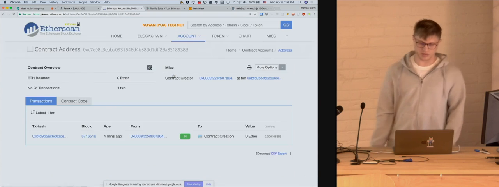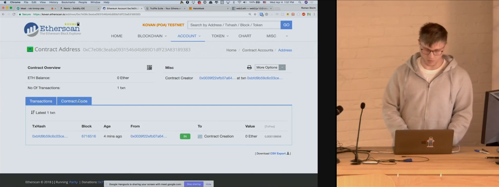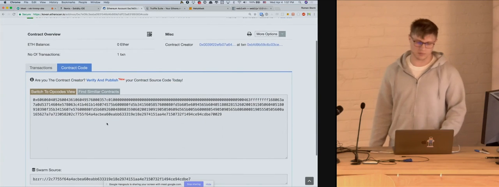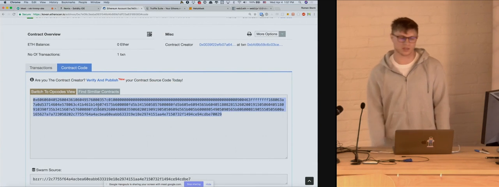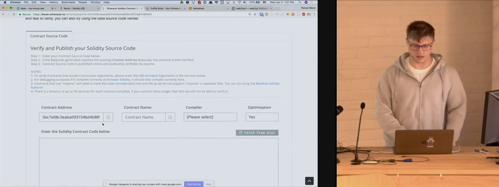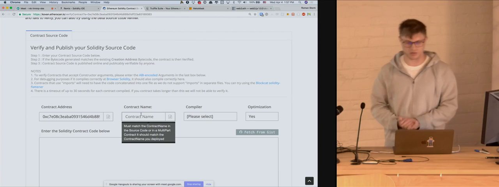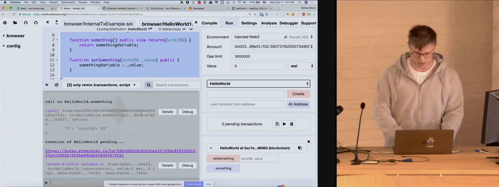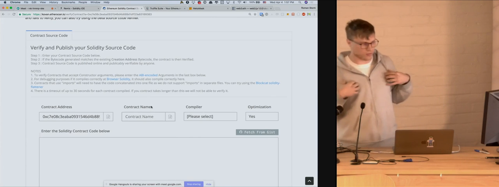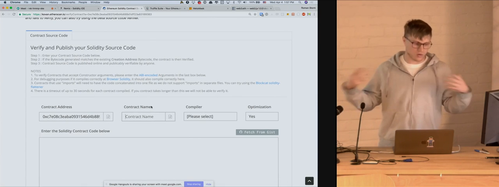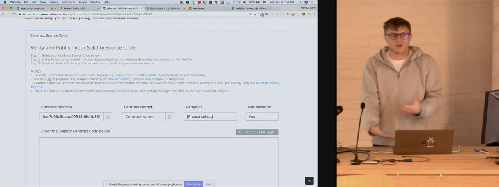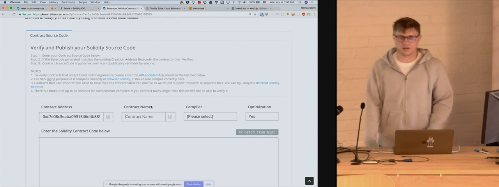So if we look at this contract, we have this tab called contract code, and right now it's just showing me the bytecode for this particular contract, and we can verify this contract on Etherscan. Contract verification is the process so that everybody who wants to participate with this contract can see the code and see what they're interacting with.